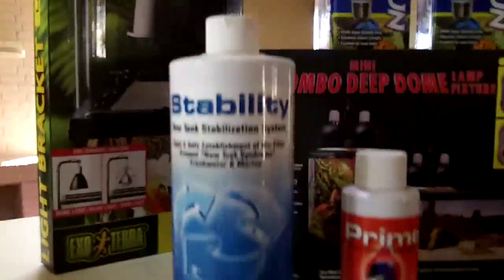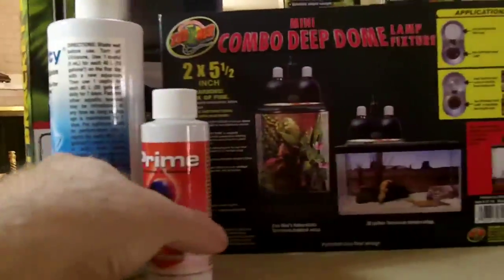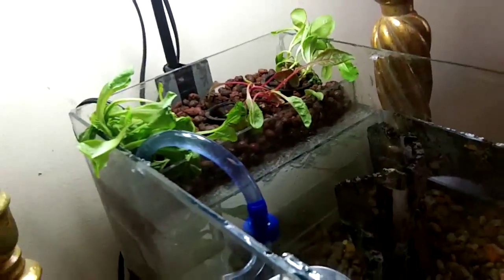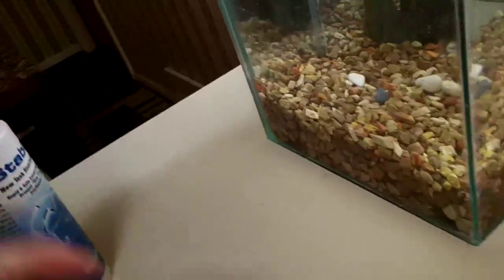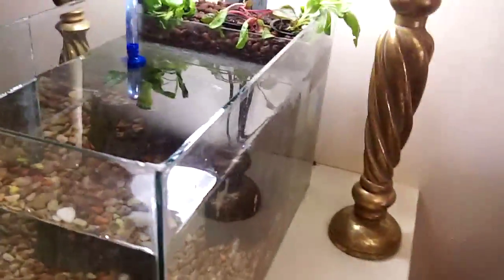I always keep Stability on hand, so I had that. I also had Prime. Everybody I've been talking to about this is curious whether the initial ammonia and nitrogen cycle will affect the plants. Don't know yet — first time, first try. Don't know how the Stability is going to affect anything either. There was an old decoration from tanks years back. You can see where I put the foam — it's a very coarse foam — put in where the overflow is from the tank, just to catch the big particles so they don't accumulate. This way I can take it out and clean it. That I had to buy — it was a Fluval.